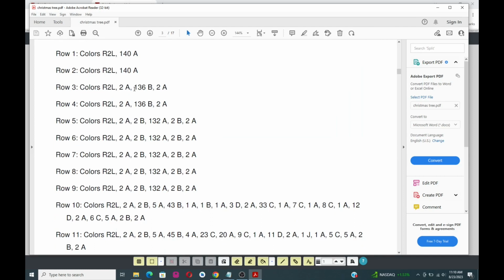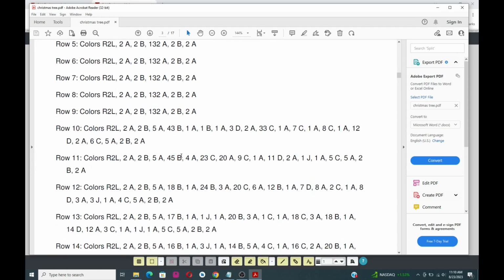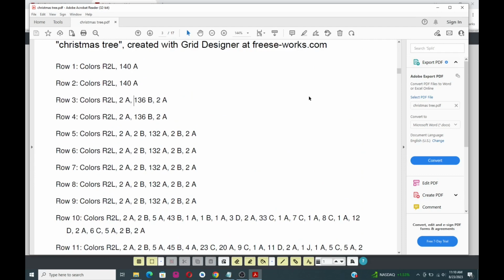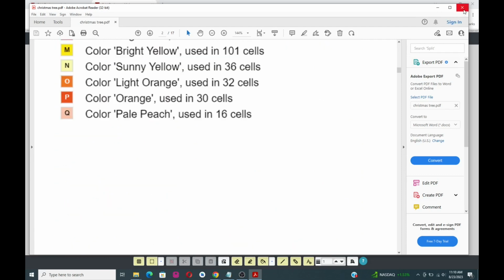Okay. And so let's go A, and then there's a little bit of black on the edges and 136 of the blue color, and then a little bit of black on the edges. So this could be really handy. A lot of people have difficulty reading the charts. The cells are real small and all of that. You can work anything this way. Just cross off the colors as you work them, and do it line by line. So this is definitely useful for a lot of things. Okay. All right, so that's my PDF.